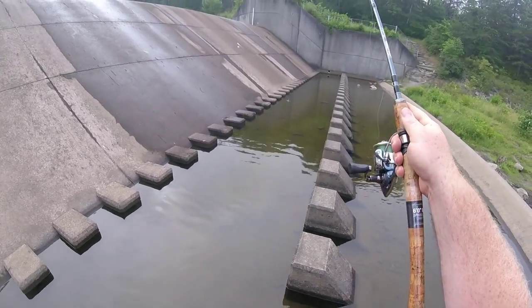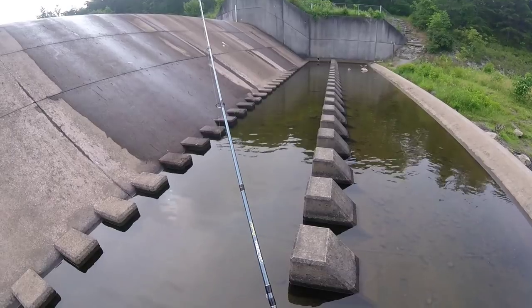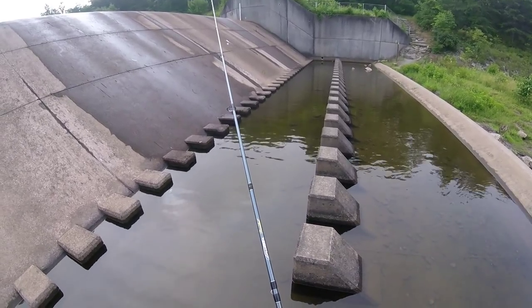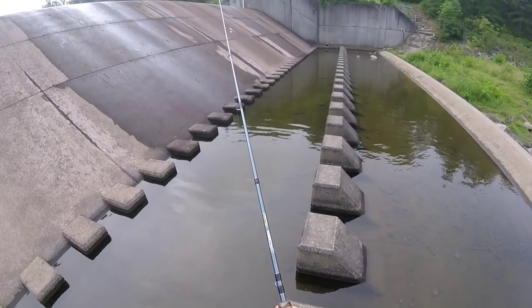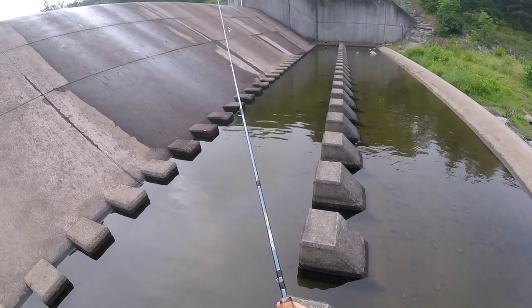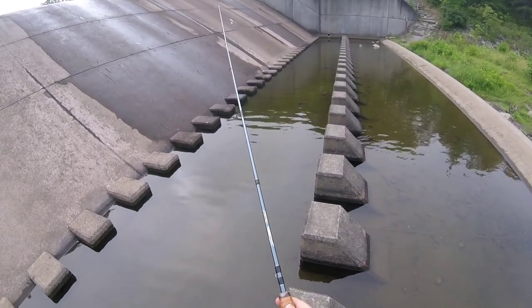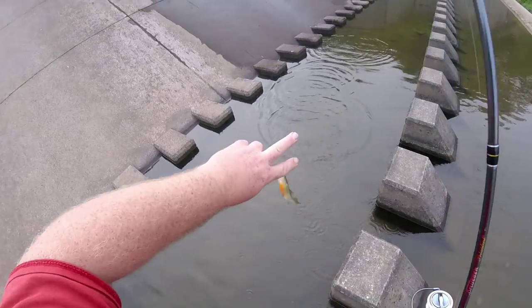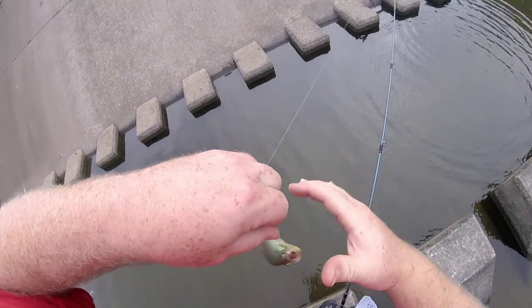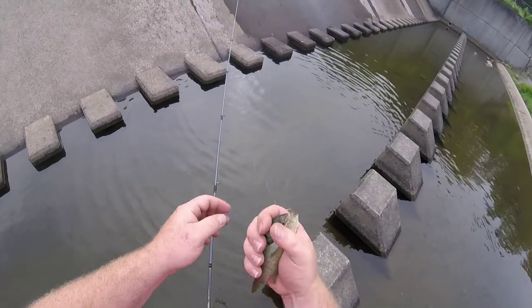Toss it out, reeling it in, shake the tip 1 to 3 inches, nice and slow. And there you go. A beautiful bluegill, get in blues.